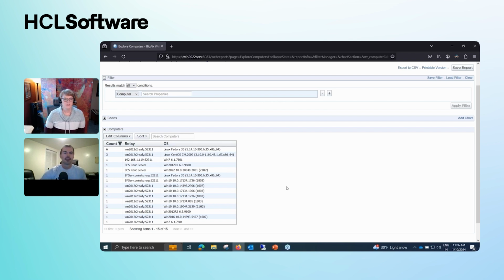Yeah, we use this a lot for patch reporting, to see those kinds of things, or relays. We used it a lot for OS counts or location counts. How many endpoints are in a particular location around the globe. It helps you understand where you might need more relays, or where things aren't reporting correctly, and that you don't have 10,000 people in Azerbaijan, which might point to other data integrity issues.